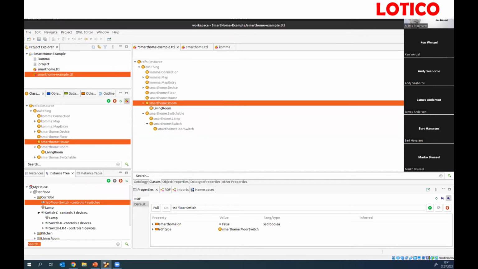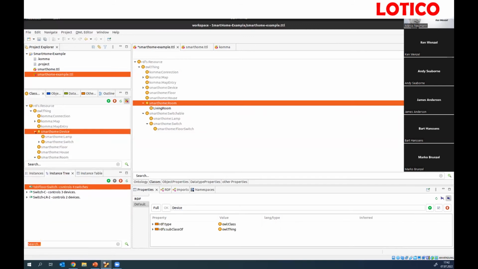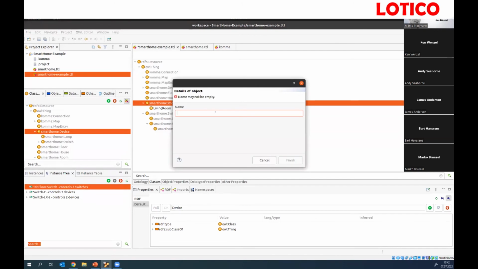If I switch this behavior, you can see that all lamps in this room are switched off, and I can switch those lamps on again. You see that all of this is model based, and that the labels and also the icons get updated. You can also just extend your vocabulary here. So let's say we have lamps and switches, or we want a TV, for example, as an additional device.